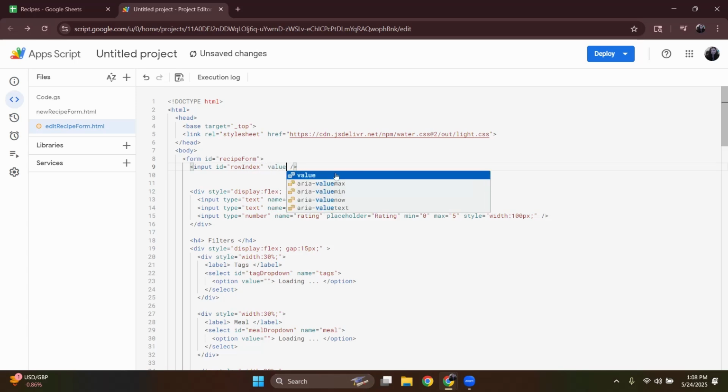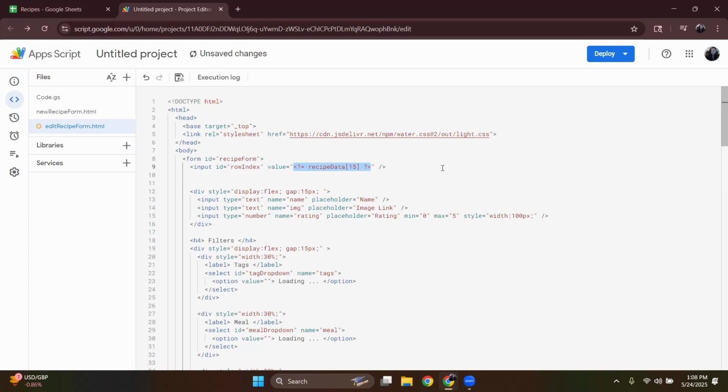So go ahead and start typing value equals, and in quotes, open angle bracket, question mark, equals, recipeData, open square bracket, 15, closing square bracket, a question mark, the closing angle bracket, end quote. The chunk of code we set the value to is what makes this a template. This is how we input data into our form from our Code.js file.